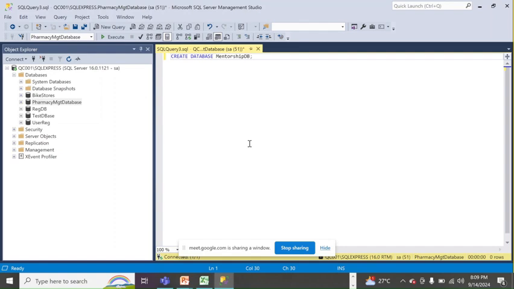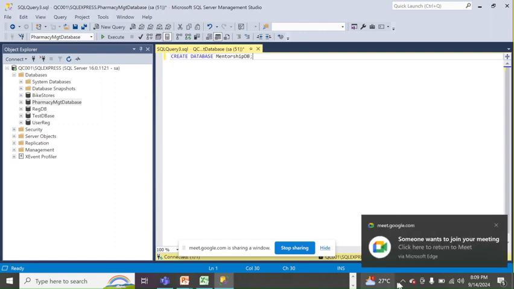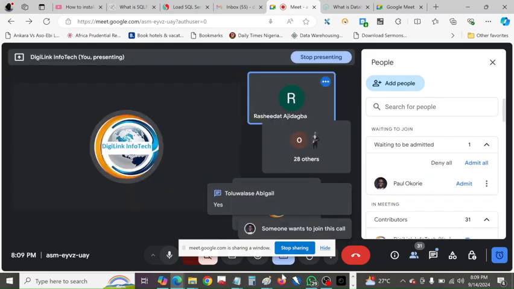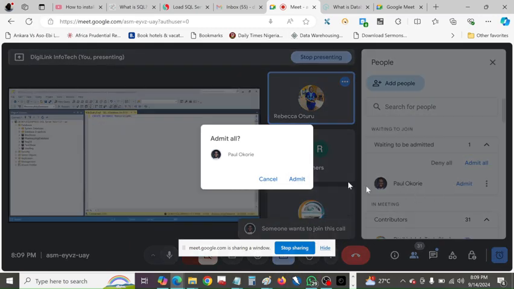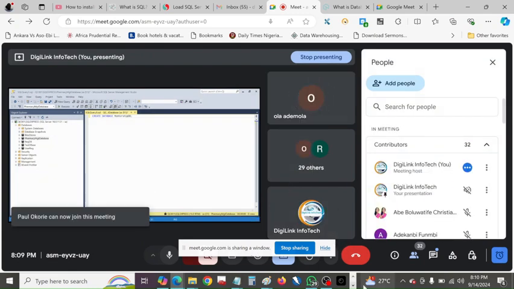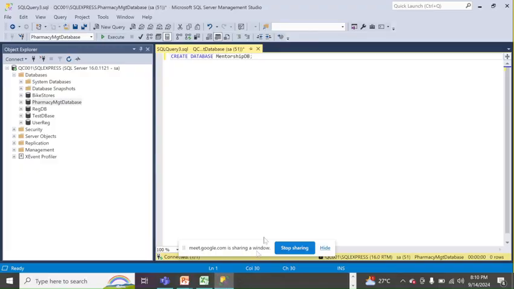Are you getting me now? Have we done the semicolon? Yes, terminate with a semicolon. Is it only capital letters we can use on the DB? You can use any case. It's not case sensitive. Are you following me? Yes, sir. They prefer making use of capital letters to write the keywords, but it's not case sensitive.